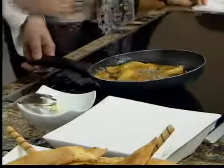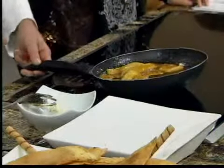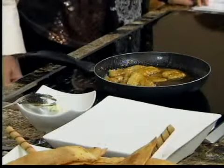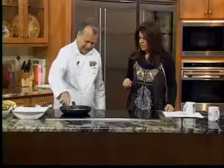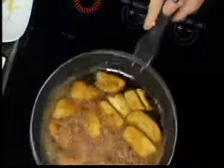Without an open flame, it's not going to flambé immediately, so I need to let that rum get a little bit warm. I love the rum. And you're just going to light it up. I'm going to light it up. Woo! There it is. Then you step back, and shake that puppy until it's really going to get bubbly, bubbly, bubbly.